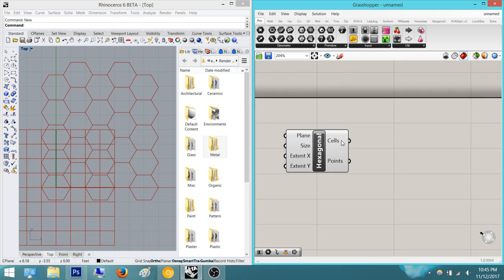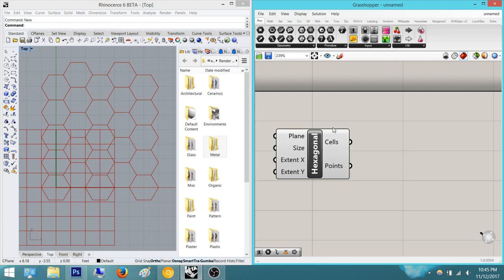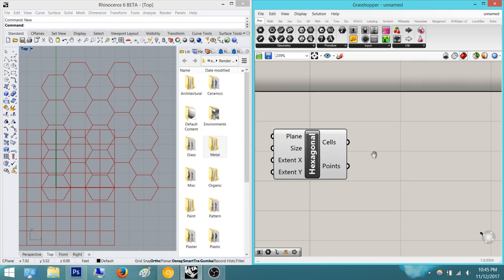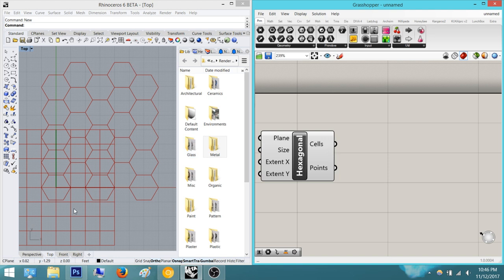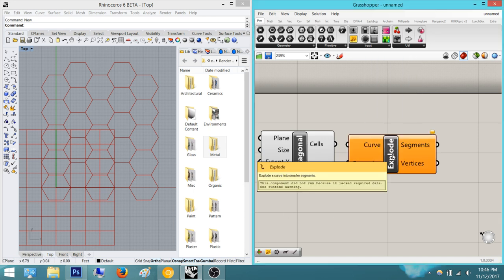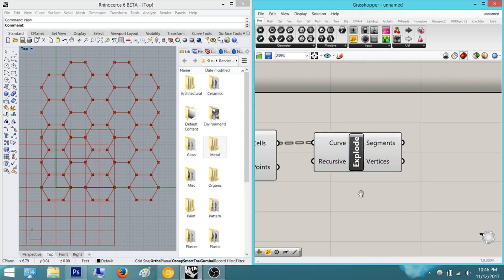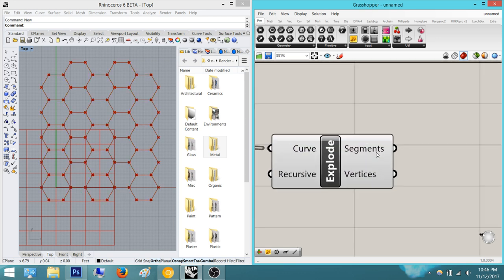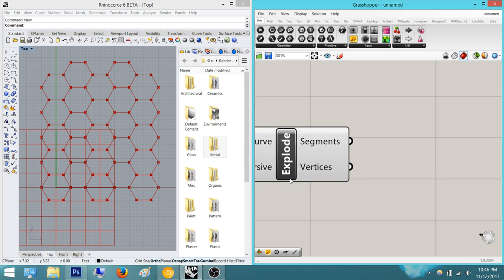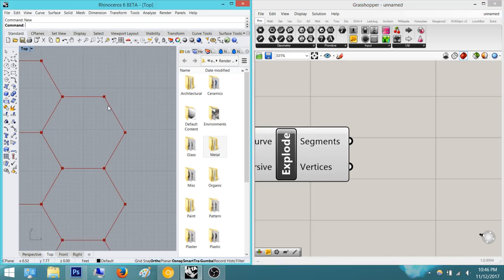If we do that, we can see that it outputs cells and points. The cells is the line work, the grid outline as we know, and the points is these points that intersect. So we want to explode all this so we can extract the geometry of this. I'm going to do explode, connect this, and understand it. Once we explode it, we want to extract these points, like I said. These points right here, these 6 points that are surrounding the entire thing.